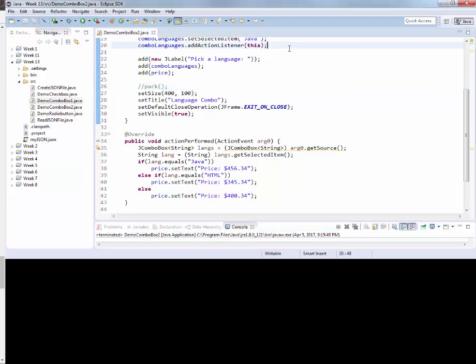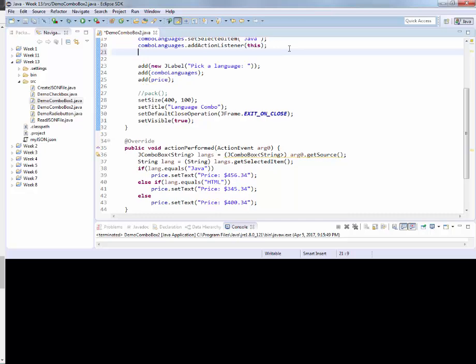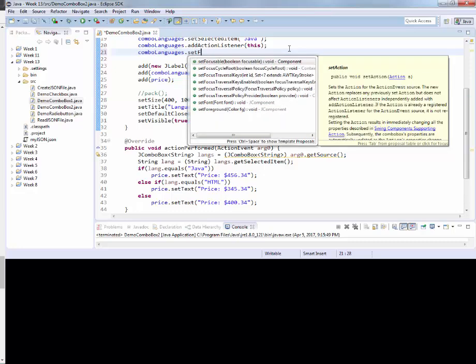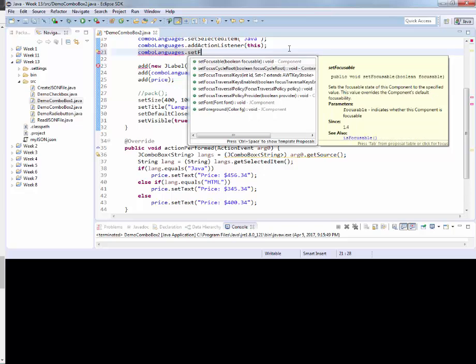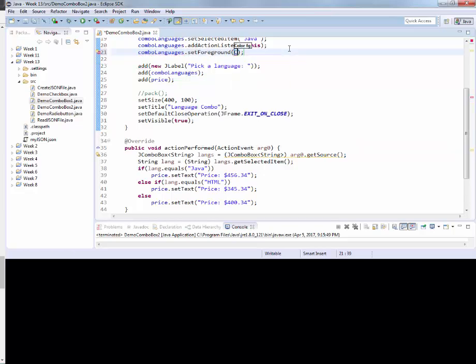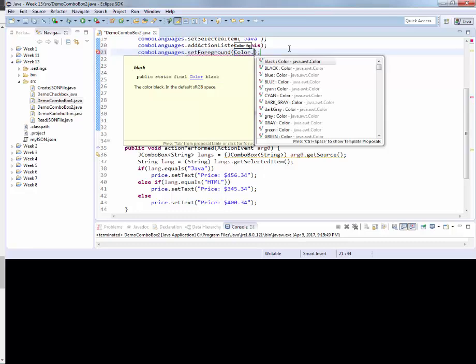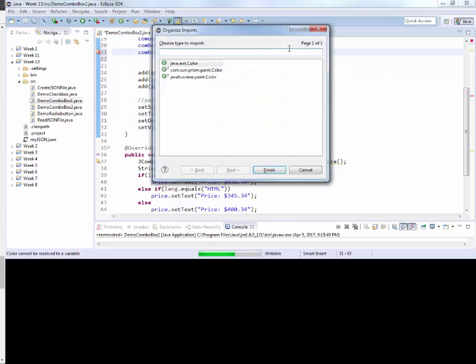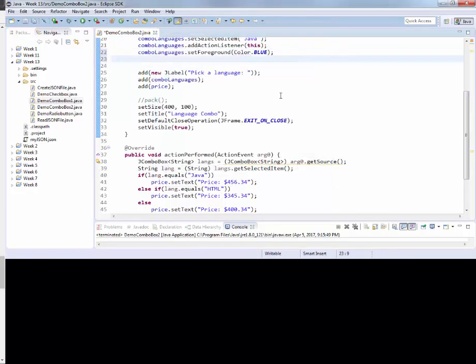Just like you work with some of the look and feel properties of others, you can similarly work with some look and feel properties of combo boxes, like setting their foreground color. You have to make sure you import the right color package, java.awt.